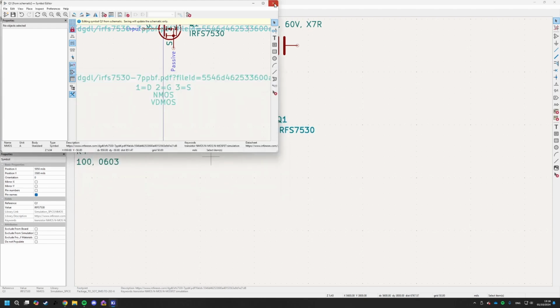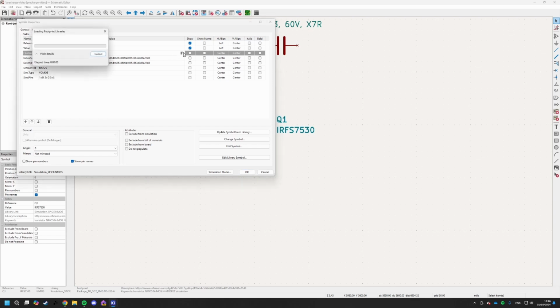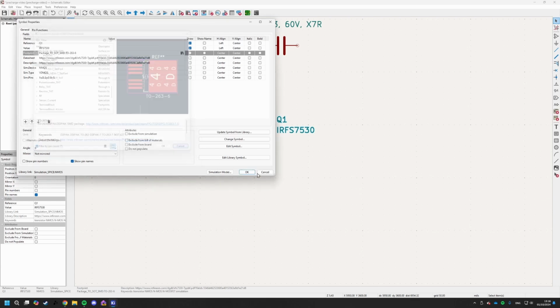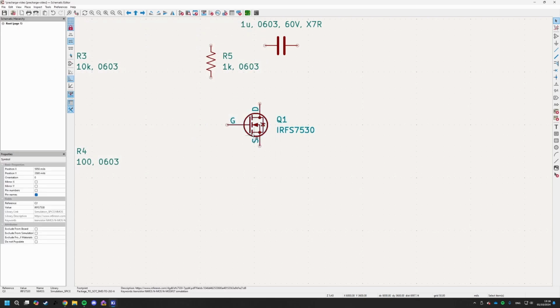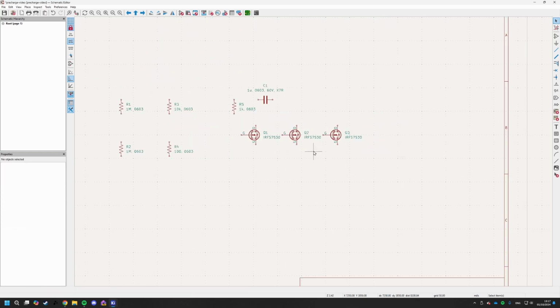Now once we save, we can verify that our properties match the number of pins. Great. Now we can take this and copy it over 2 more times. Cool.